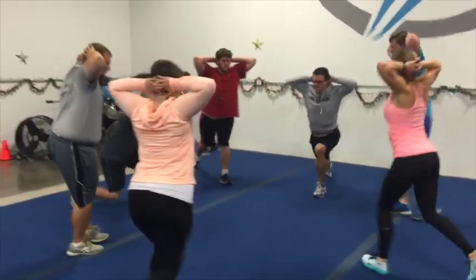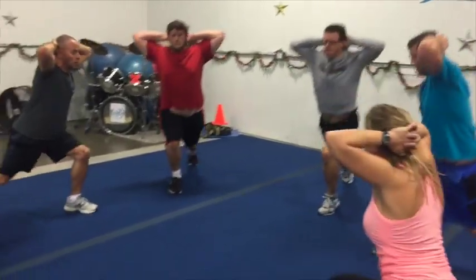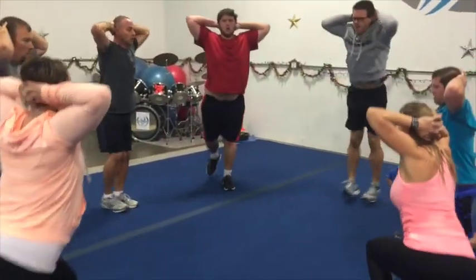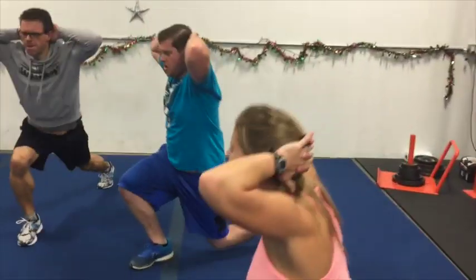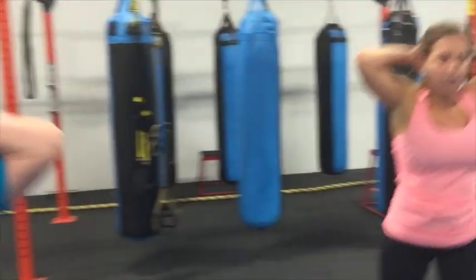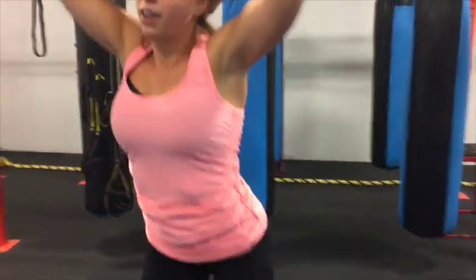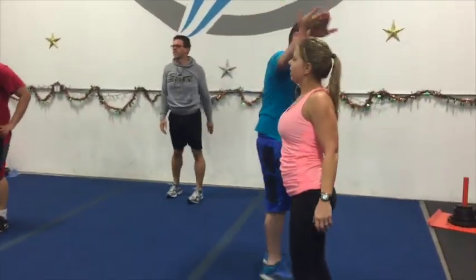Pull the elbows back, engage the rear delts. Abs tight, keep your back straight. There we go. Form and technique is everything. Then go all out. Full intensity. Nice job, James. There we go. Nice job, Christy. Get it. Nice work. Woo!